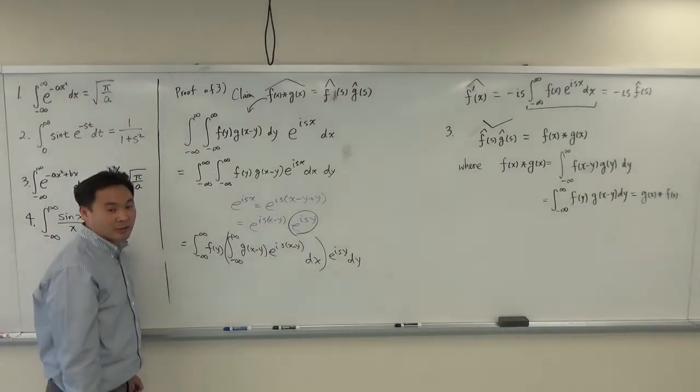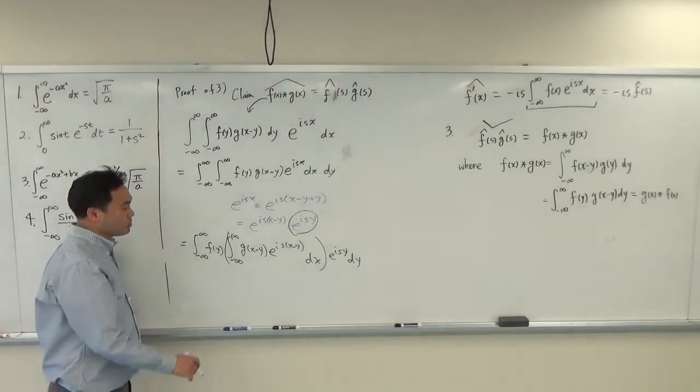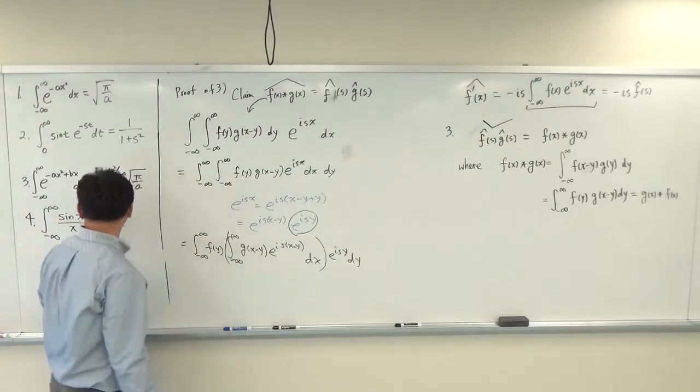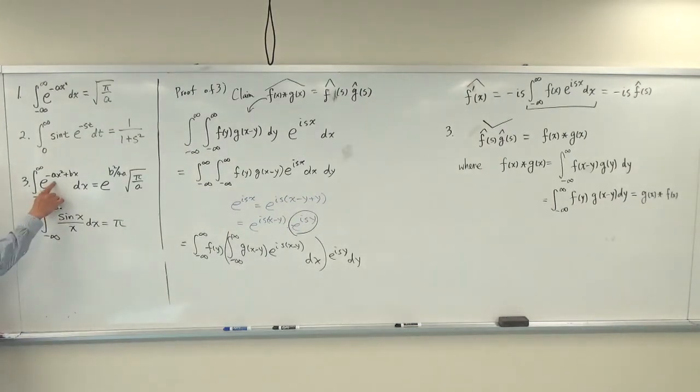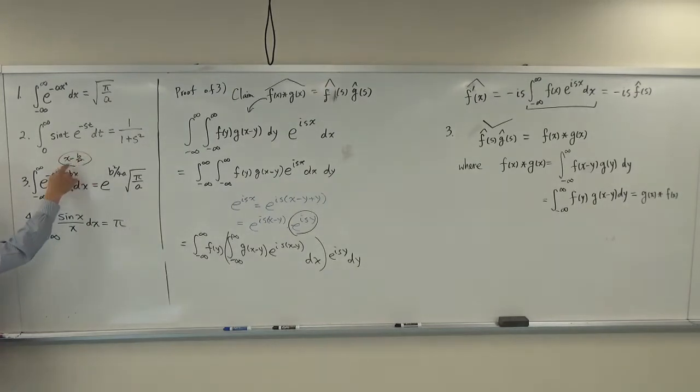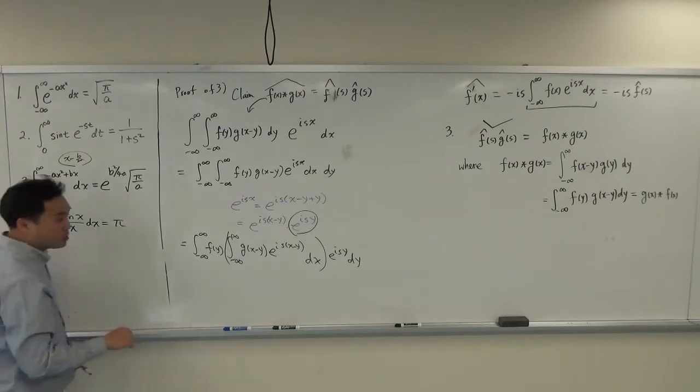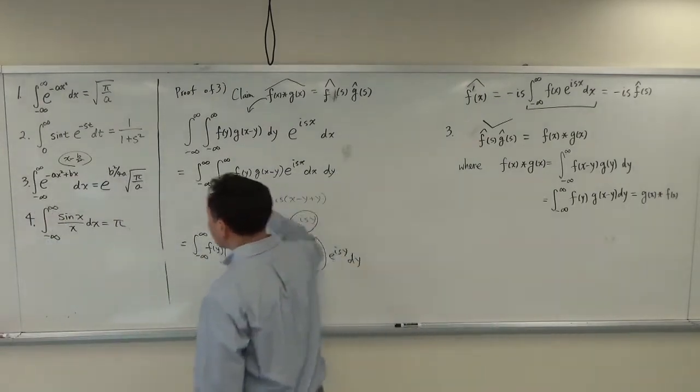All right. So now here you have to think about something. Do you remember when we did this one? We had something like x minus b over 2a, and then I said, well, just set this as u, and because the domain is from negative infinity to positive infinity, nothing really changes. In other words, when you integrate from negative infinity to positive infinity, shifting by b over 2a or any quantity is not going to change the integral value at all. So look at this integral.